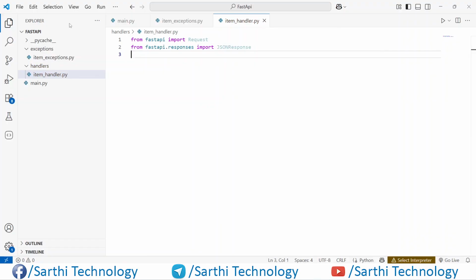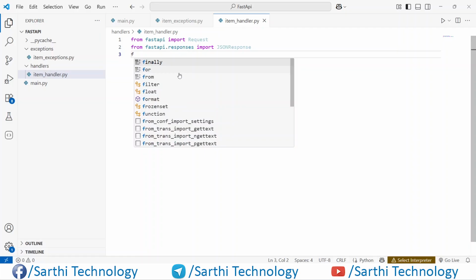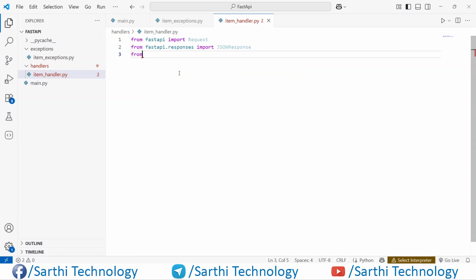And the third thing, we need to import the exception that we have created. In our case, this is item_exception. So from exceptions.item_exception import ItemNotFoundException. Okay, so these three things we have imported.